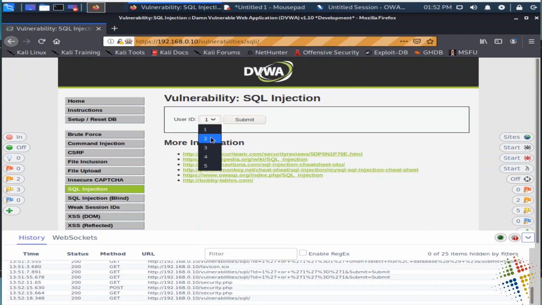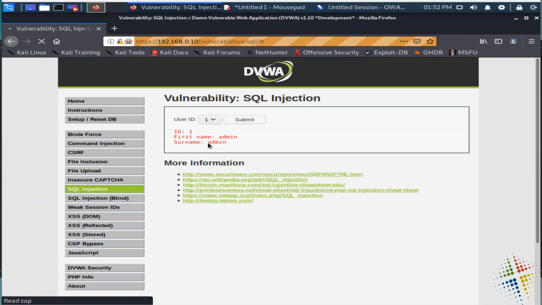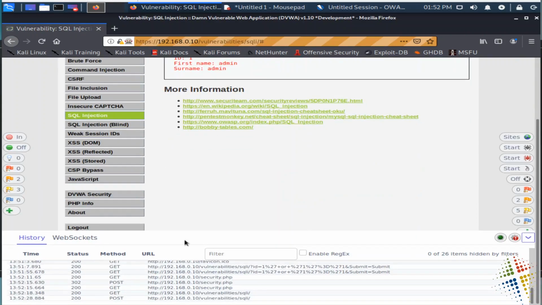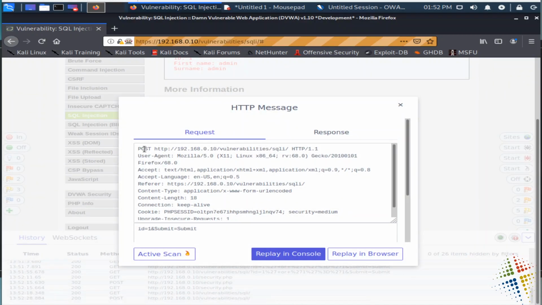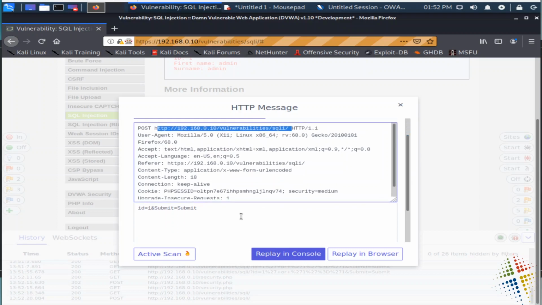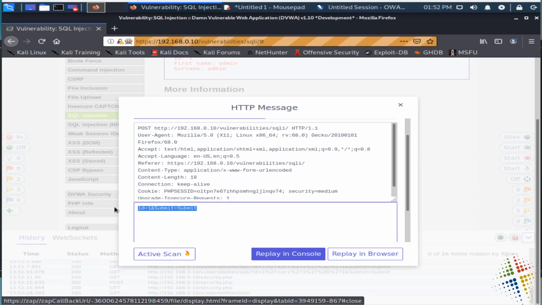I now have a drop-down list. So for instance, if I click submit now, I still get my first name and last name. However, the command is different. Instead of a get command, it's now a post command. Instead of having the information here in the URL to modify, it is actually down here in the post information.